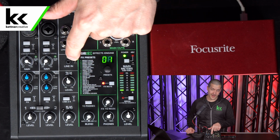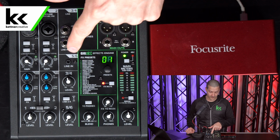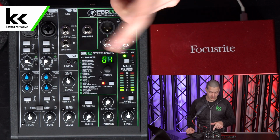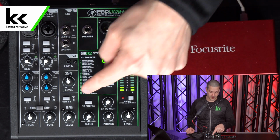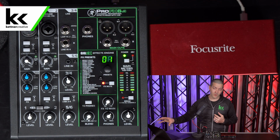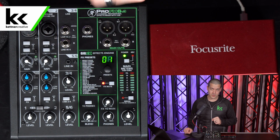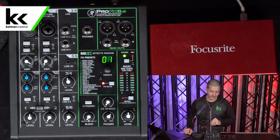Plus, there's a headphone jack, an aux input, and an 1/8 inch stereo line in for the 5/6 input. If you don't want to use that, you have the option of doing a loopback from your computer where you can click this button and send USB 3/4 from your computer to the audio mixer and mix that into your live stream or live event.